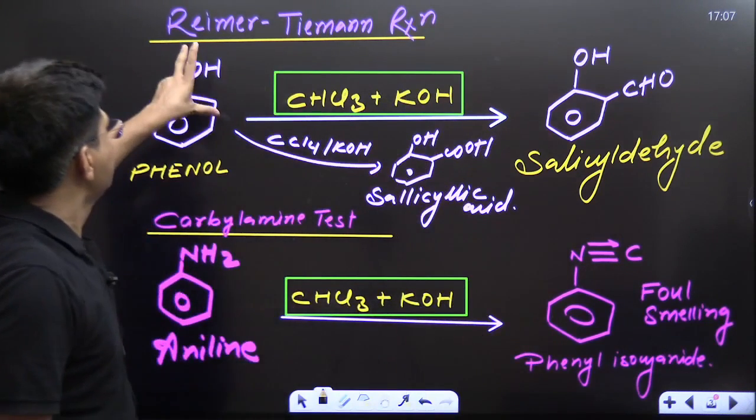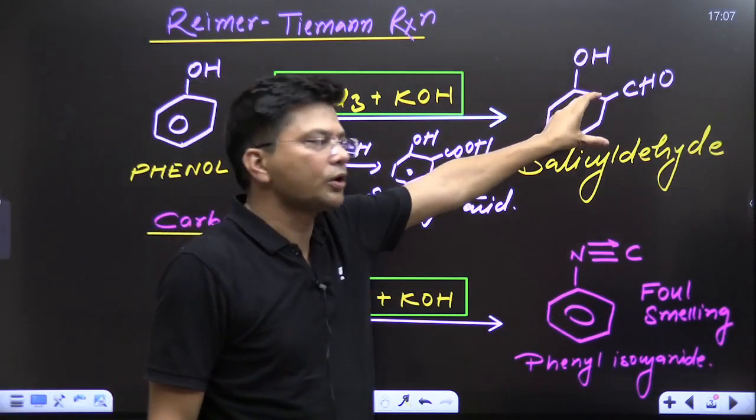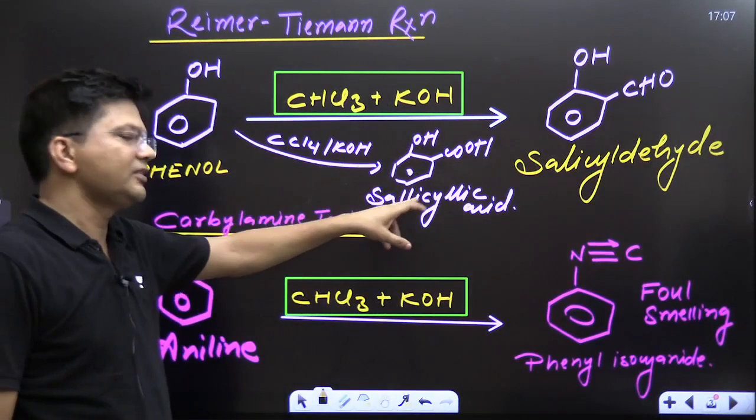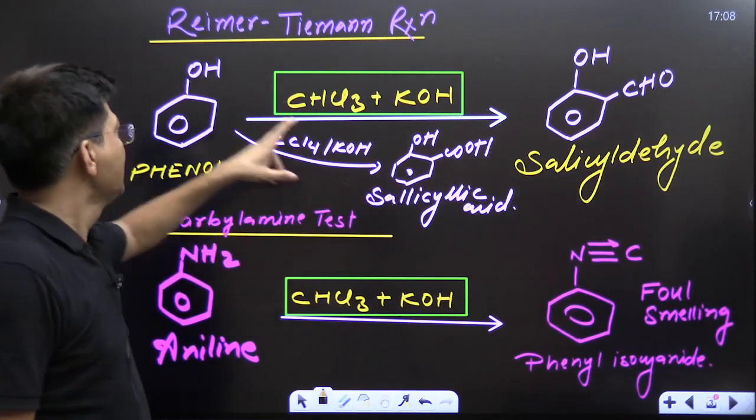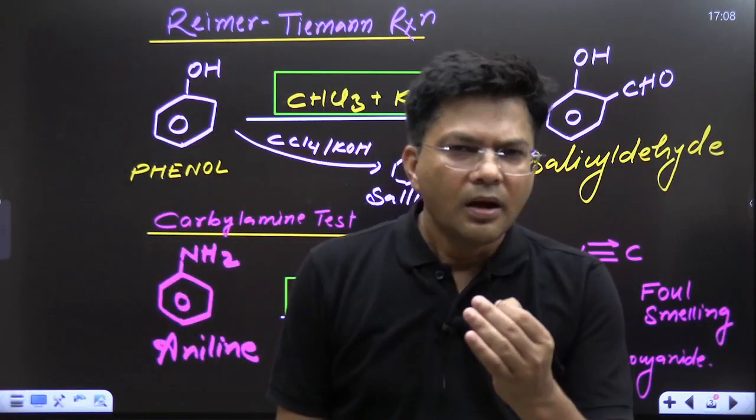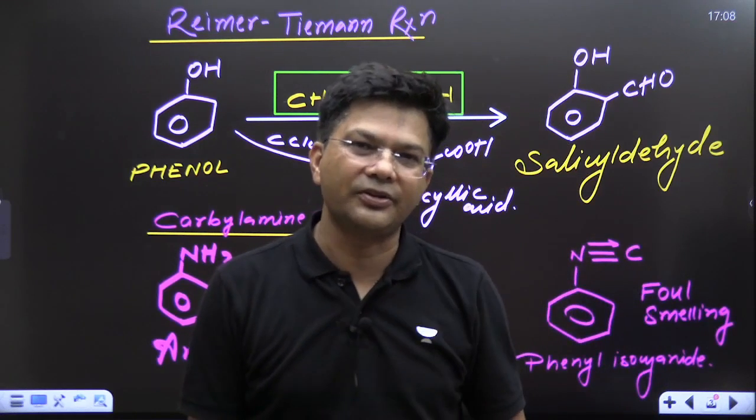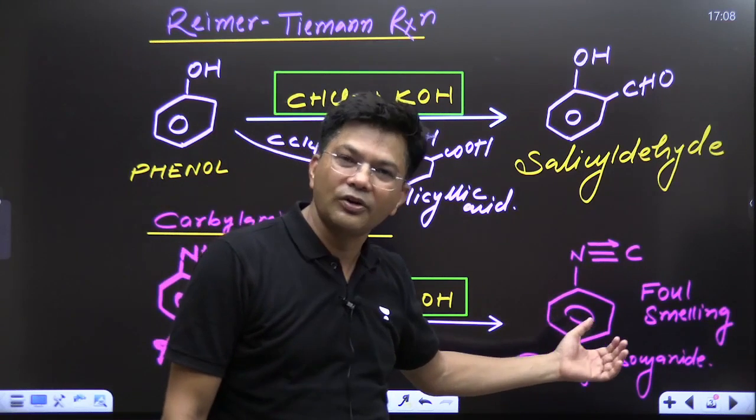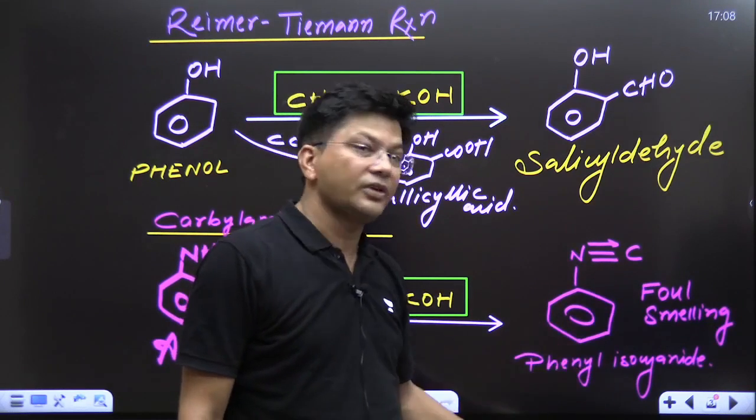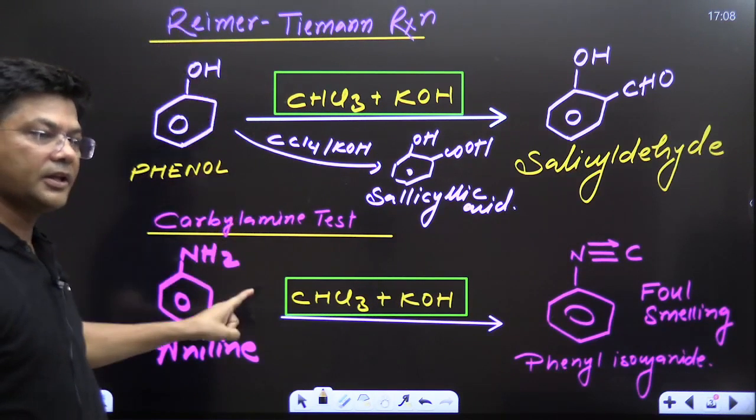So that you can understand whenever this chloroform KOH is reacting with phenol, it will get salicylaldehyde, that means ortho-hydroxybenzaldehyde. Para product is also formed but that is a minor product. Whenever CCl₄-KOH is given, it is going to form salicylic acid. This is also Reimer-Tiemann reaction but I am not interested in this. Chloroform KOH if reacting with aniline or any one degree amine, basically better to say that chloroform KOH when reacts with any one degree amine, whether it is aliphatic or aromatic, it is a distinguishing test. This is known as Carbylamine test because this Carbylamine has foul smell. Foul smell is very unpleasant or bad smell. It is poisonous compound, isocyanide, phenyl isocyanide, or you can say Carbylamine. So whenever chloroform KOH reacts with phenol, salicylaldehyde, Reimer-Tiemann reaction, otherwise Carbylamine test.